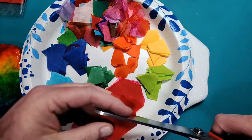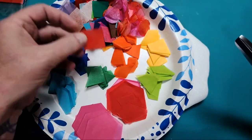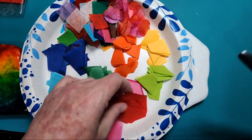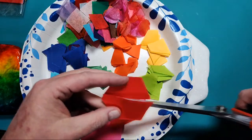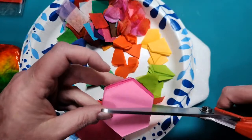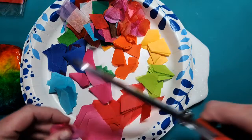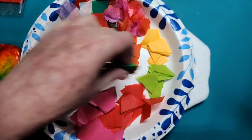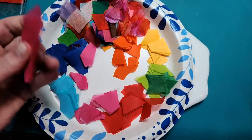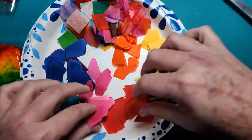In one of these packs, there's a really dark red. So, like a deep, this one. Oh, this is going to be the deep. Oh, good. I like that color. And some pink and magenta. I don't need that much pink, so I'll save that. All right. So I got some little bits of colors here.